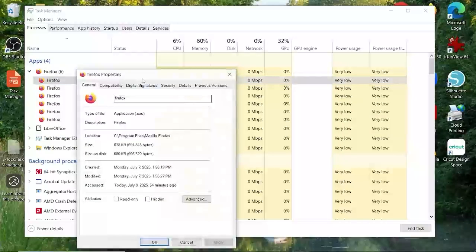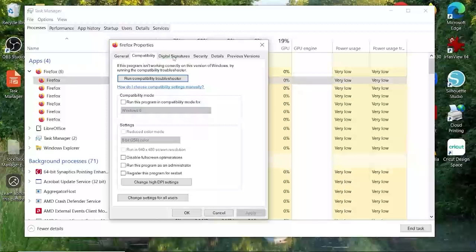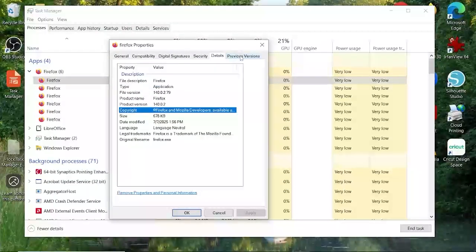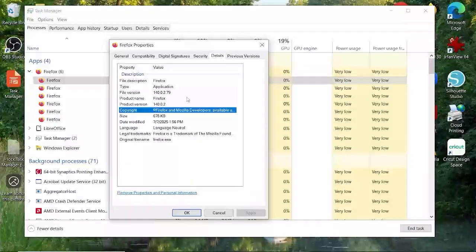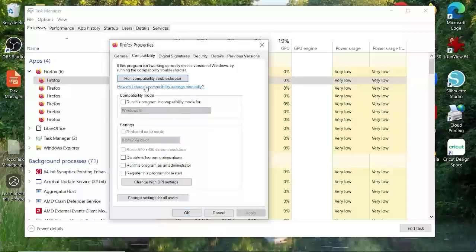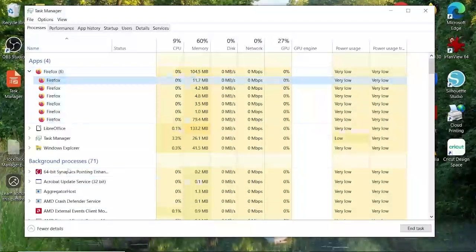If you click on that, that brings up a whole bunch of information here. You can go ahead and flip through that on your own. I'm not going to go through that now. Of particular note, under the Details tab, you can see when something was last modified. That could be useful to know when something was installed. Also under Compatibility, if you're having trouble running an older program, you can go ahead and check the compatibility box here and select your version of Windows. I've had this work for me like once in the last 15 years, but there you go. So that's what we can do on the processes side of things.